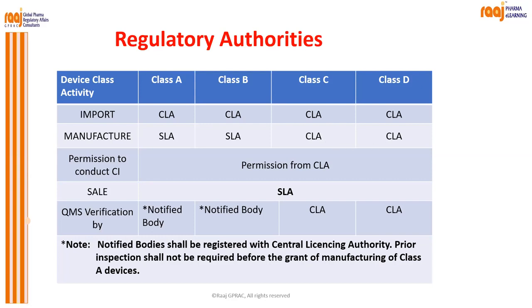And the conformity assessment and all these things have to be met as per the given criteria. Then sale, then QMS verification. All of this will be shown during our practical session, and Sneha will take this and explain this slide in a much better way practically, because this is a table just for your understanding. For each class, which body, which regulatory authority is responsible, because in one shot you will come to know where you are placed, okay, in the import, manufacture, permission, sale or verification of this QMS.